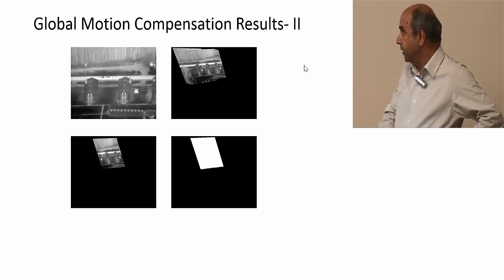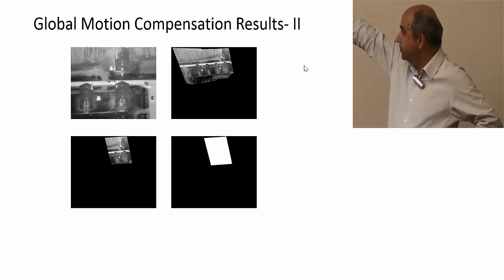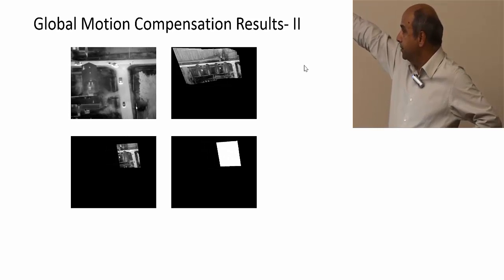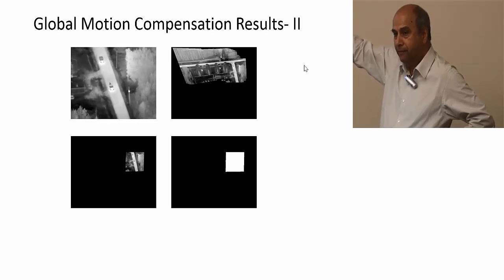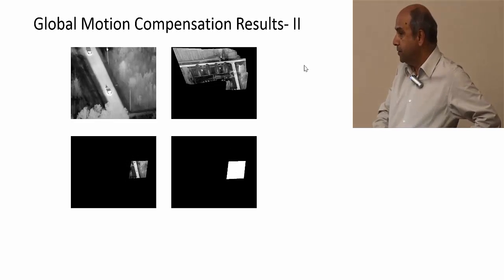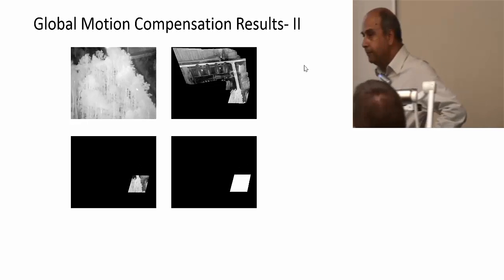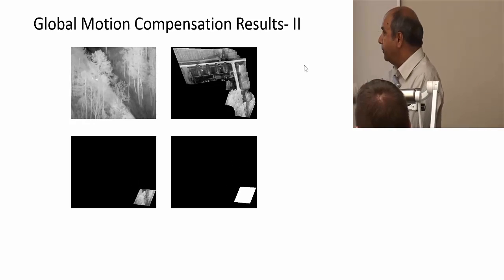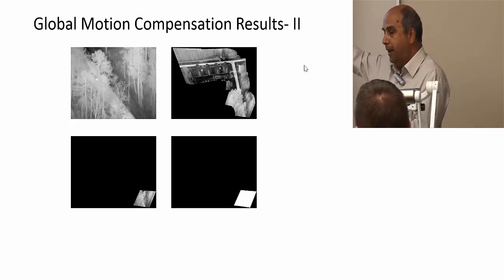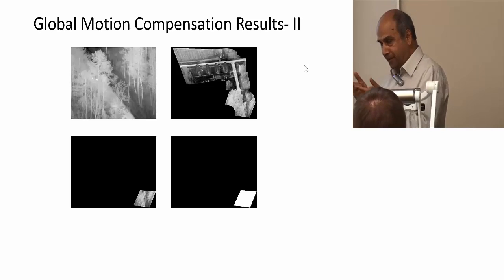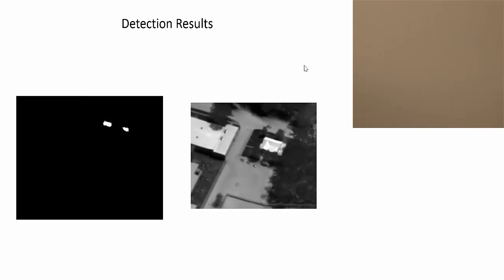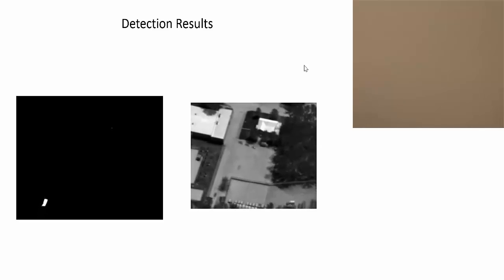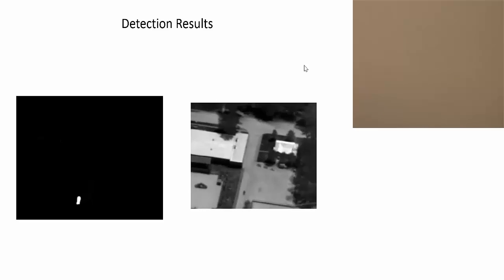Then we have another example. This is an IR video. Again, as you see, we are incrementally building these depending on the translation, rotation, and scaling, so these images are modified. Student: Do you follow one car at that point? No, right now we are just looking at the whole image and removing the global motion. Next, you see on the right side that everything was moving and we got rid of the global motion. Then we can detect the car, only the car moving. So that's the idea.